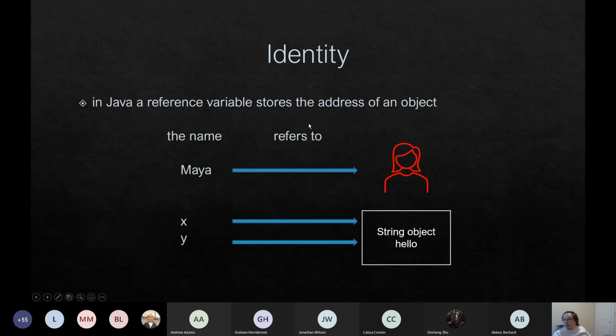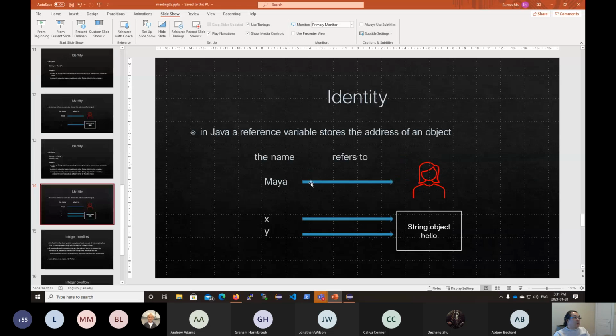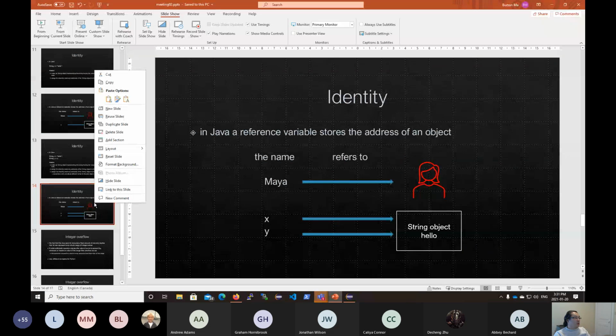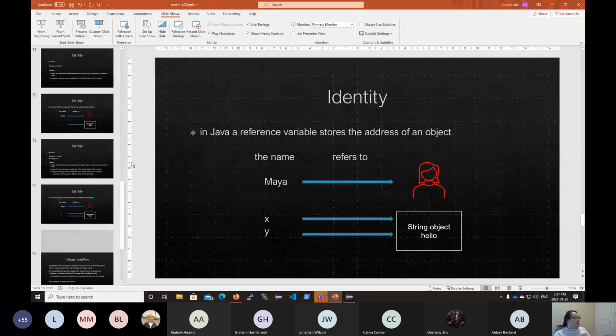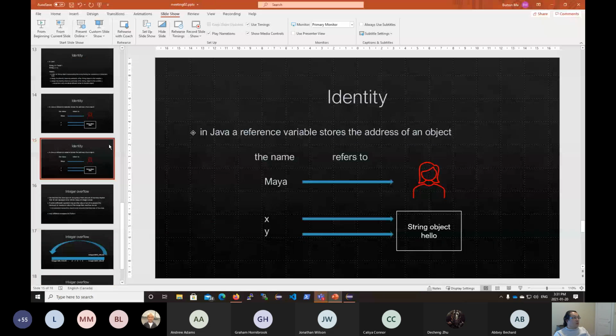Okay, any questions so far? This is only for reference types such as strings. It would be different with a primitive type such as char. So for a char, what would the picture look like? Okay, let me duplicate the slide.